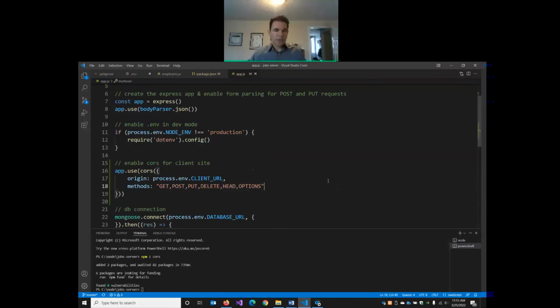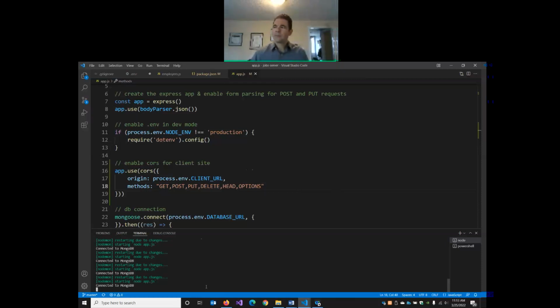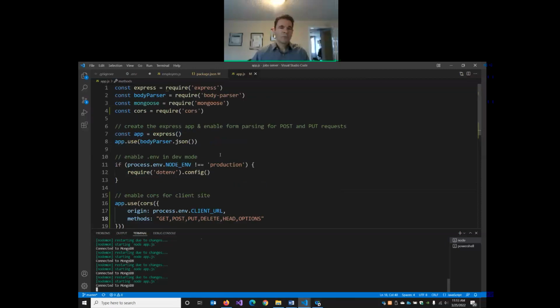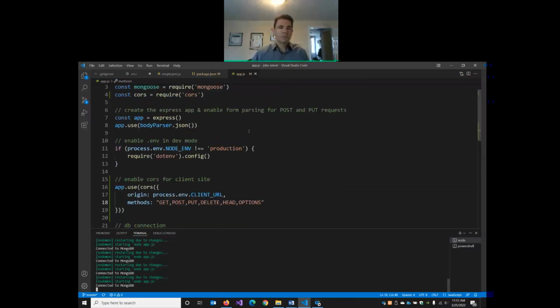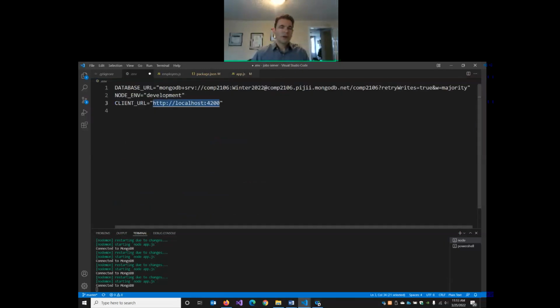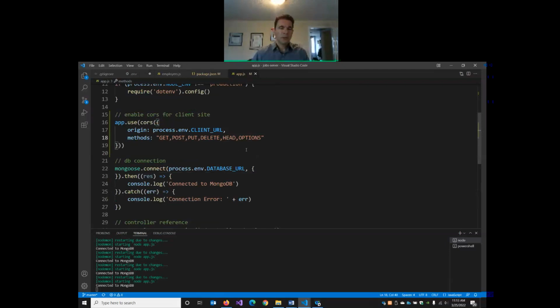So I'm going to save my change, and I'll maybe just stop and restart. So we've required CORS. We've set our client URL in the environment file.